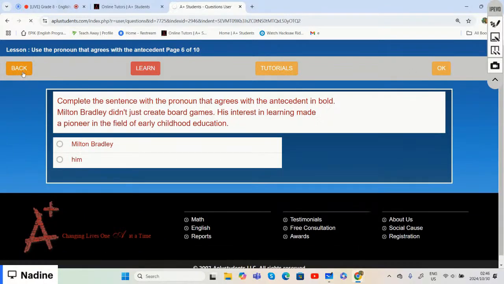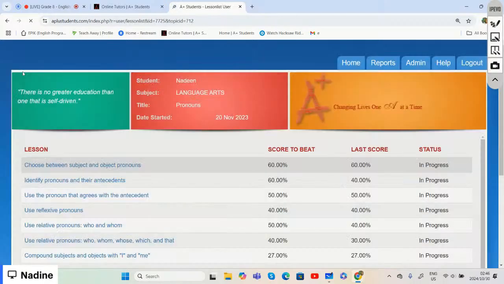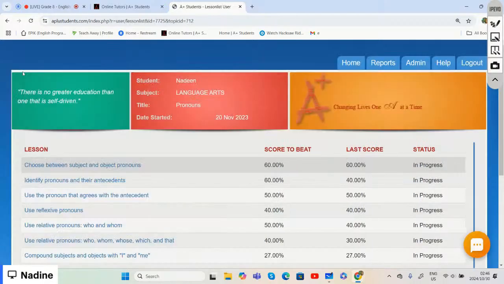All right, so this is now the end of our lesson on pronouns. We see that the pronoun takes the place of a noun, and that noun or the noun phrase that the pronoun refers to is the antecedent. The noun is the antecedent of its pronoun, which can be either he, she, they, them, and so on. Right? And our pronoun needs to agree with our noun.